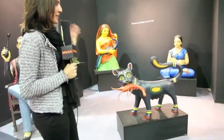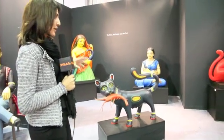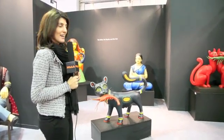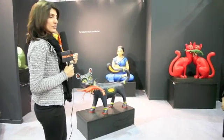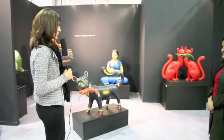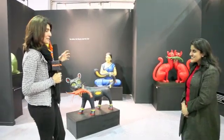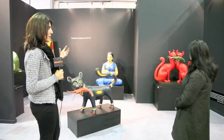And these Kalighat painters who were painting and chronicling society were actually great observers of the many vices in society, and with their background, you know, they were potters, they were scroll painters, they were carpenters, so it was a combination of all these skills that came together and produced this genre. And so what we've done is we've basically blown these up into 3D, and they come out in life size.